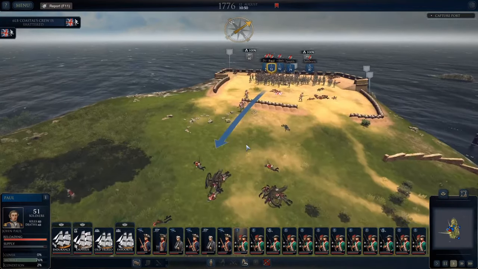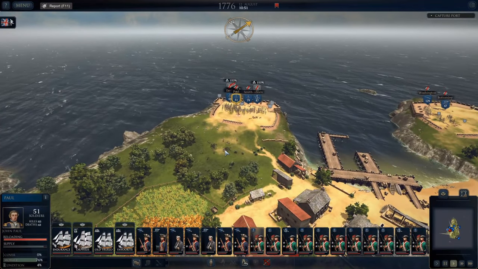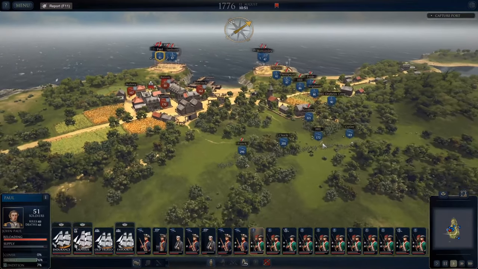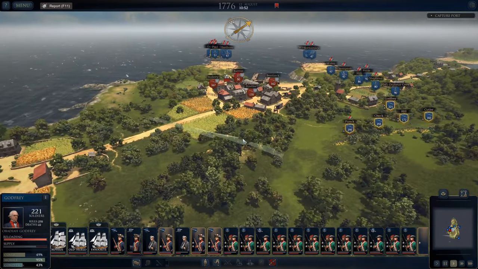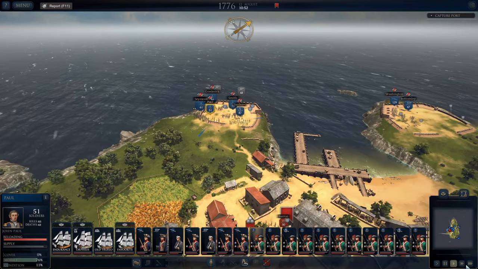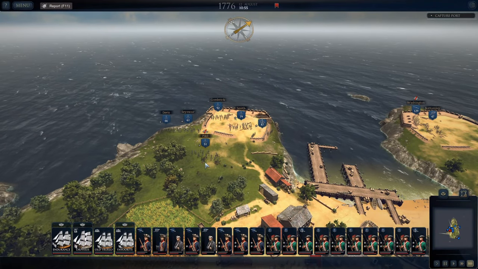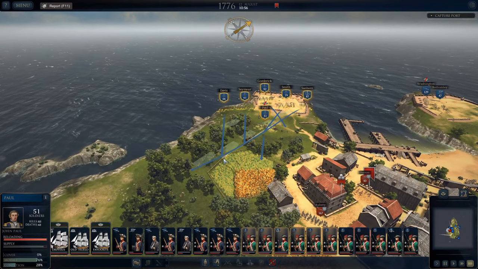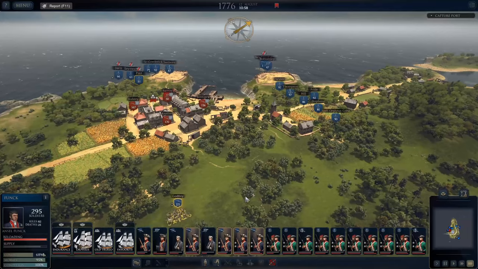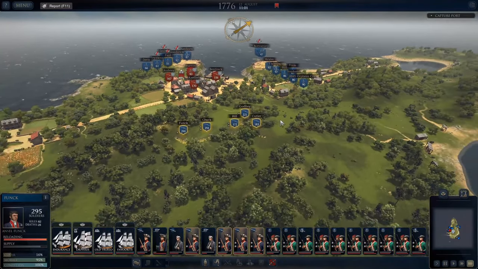Oh, wait, are those cannons destroyed? If not, I would love to take possession of one of those cannons and start bombarding Aubrey. Okay, get into position. We're there for now. Seems those guns are out of commission, sadly. Actually, we'll do a flank on the right.